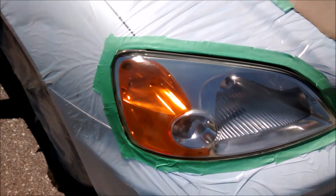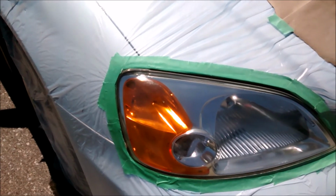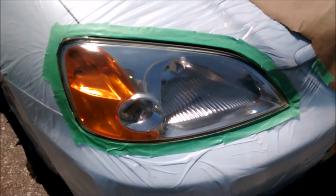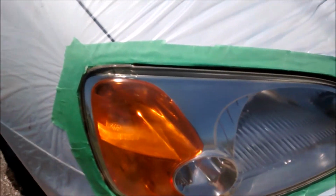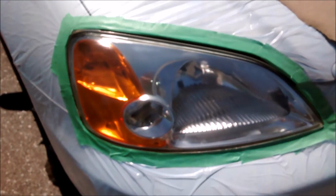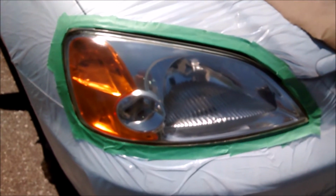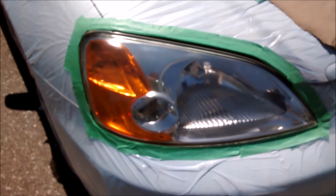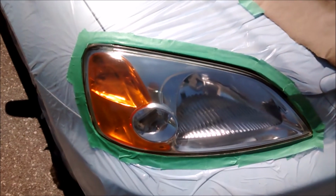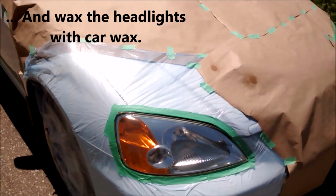So maybe when I wet sand this at the very end, that'll file down that run, hopefully, along with some peeling that I see up here, probably because of the sun, I assume. So anyways, we'll just wait now another 10 minutes or so, and then apply our final coat, and then wait 24 hours before we remove all of the covering.